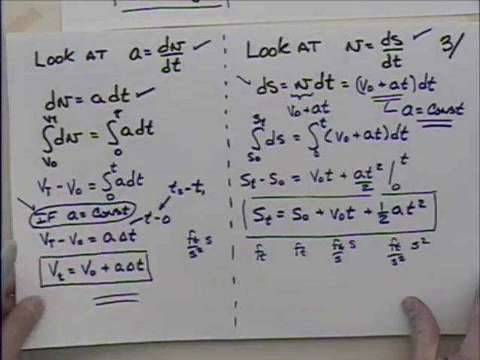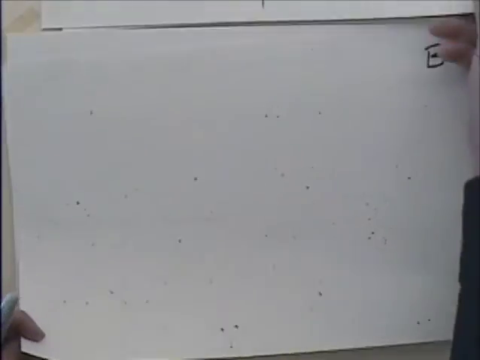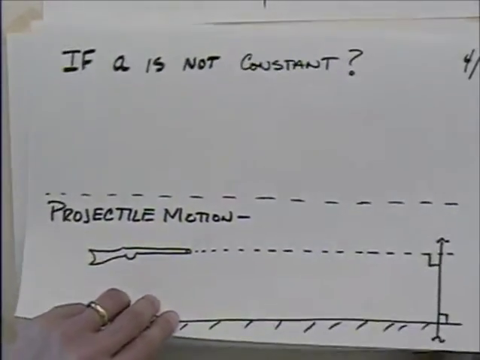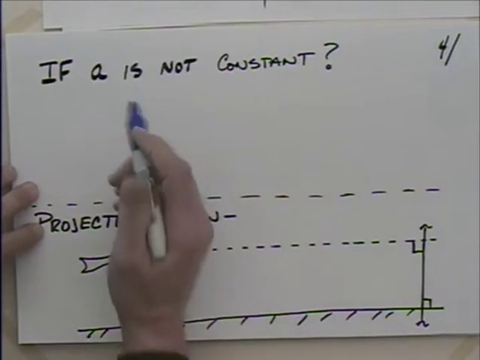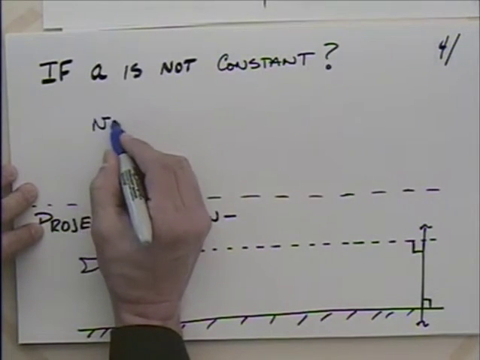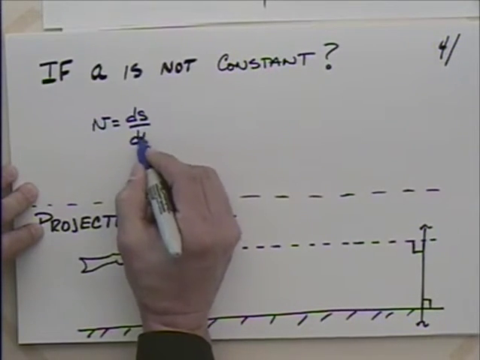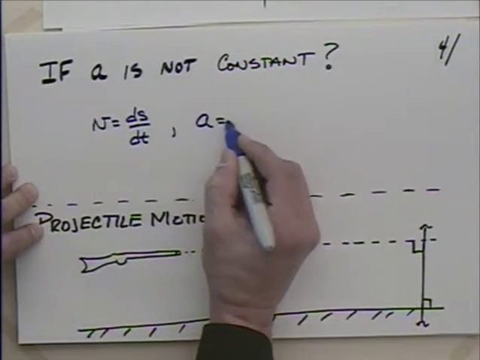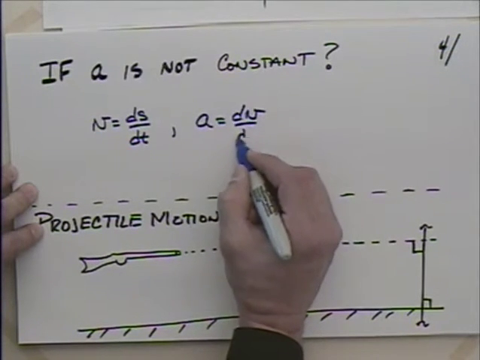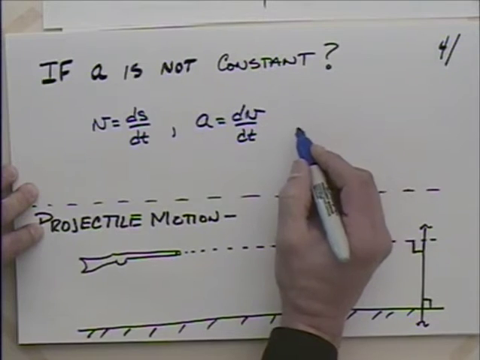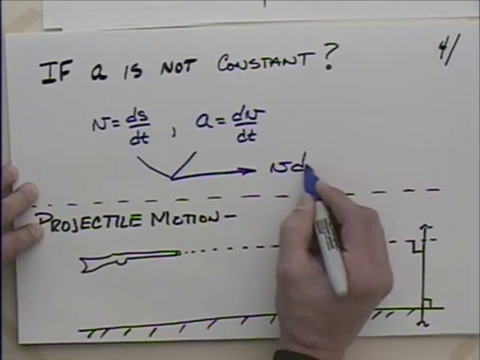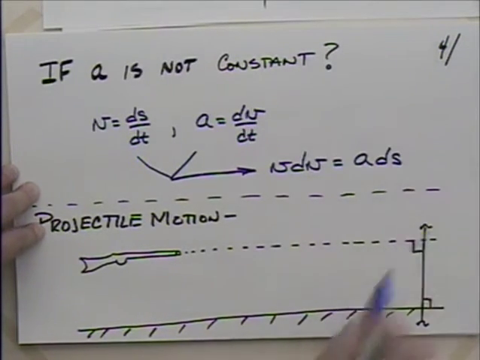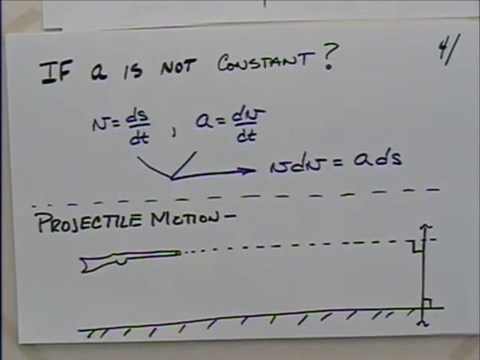So we've got those equations, and we're going to get some practice using those. The question comes up is, what if A is not a constant? What can you do? Well, you just have to go back to the basic definitions. You have to go back to v is equal to ds/dt. You can say that a is equal to dv/dt. You can put those two together if you want, combining these, and say that v dv is equal to a ds. That's about as good as you can get. You put your expression for acceleration in there and try and sort it out.